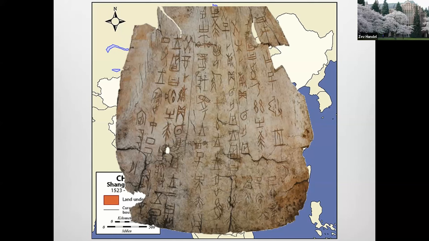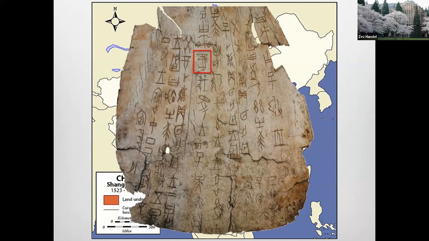This is what the earliest Chinese writing looks like. Chinese writing, like the other four writing systems, does have its earliest origins in what are originally pictures, but very quickly moved beyond pictures, because pictures alone are not sufficient to record the entirety of a spoken language. Even this writing is clearly not entirely pictorial. It is somewhat stylized. As you look at it, you may see some things that are clearly depictions of real objects, but also many characters on here that are not obviously pictures of things.